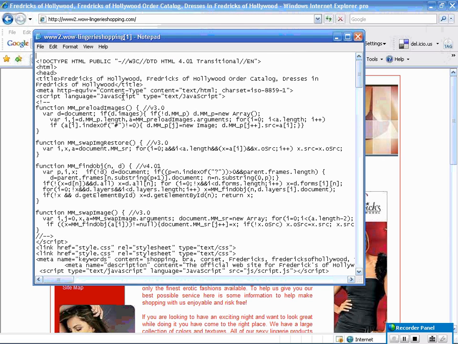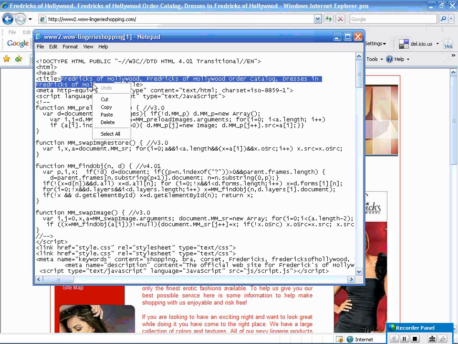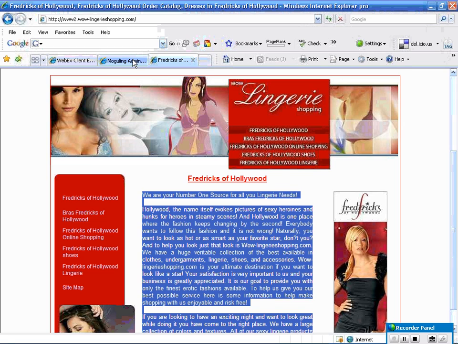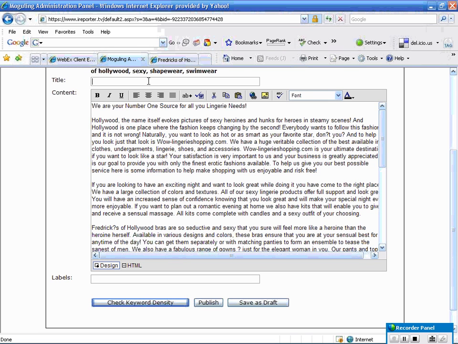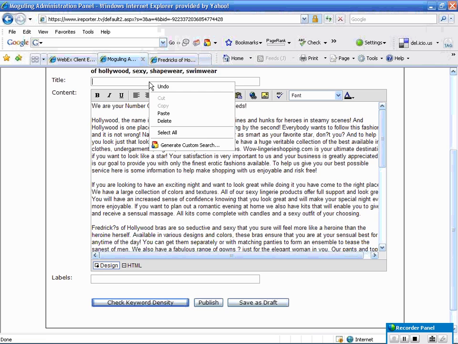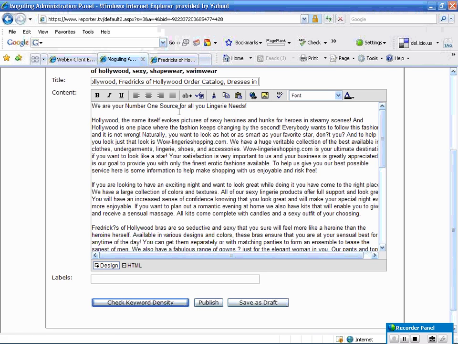And I know that the title of this blog is right after where it's brackets, title, and then the information. So I'm going to highlight all this, right click, and copy. I'm going to close out of there, go back to my post, go into the title, right click, and do paste, and there is my information.